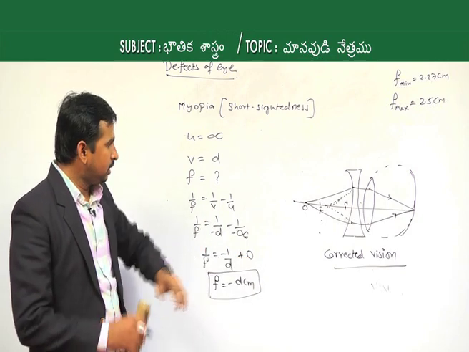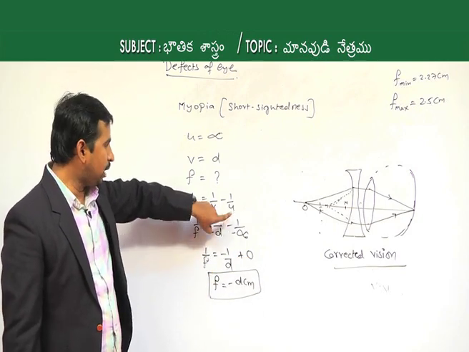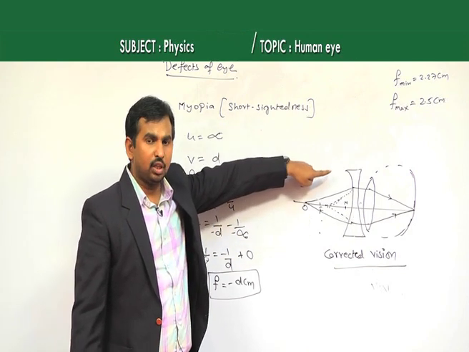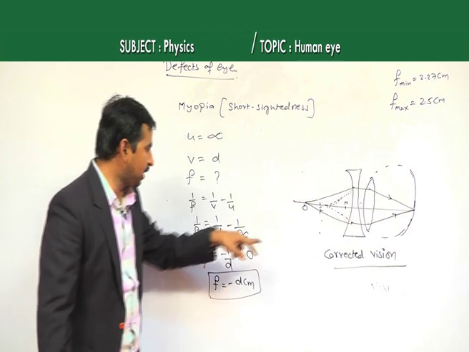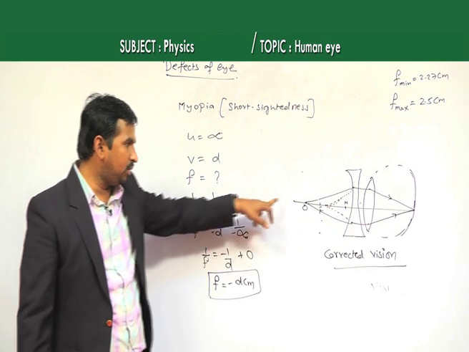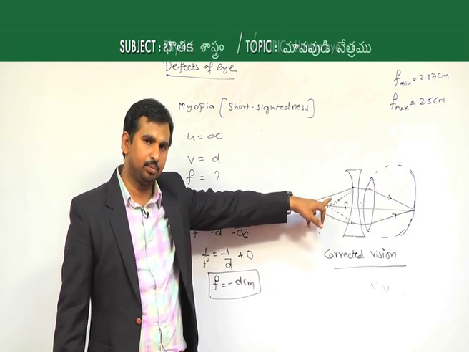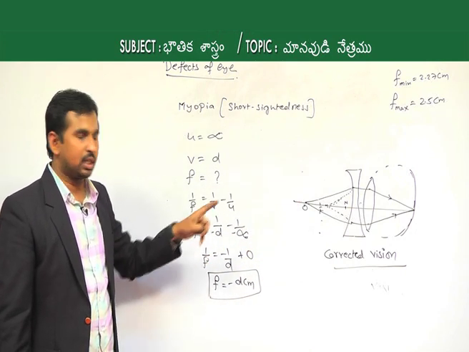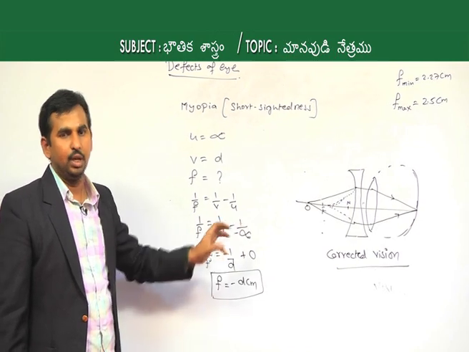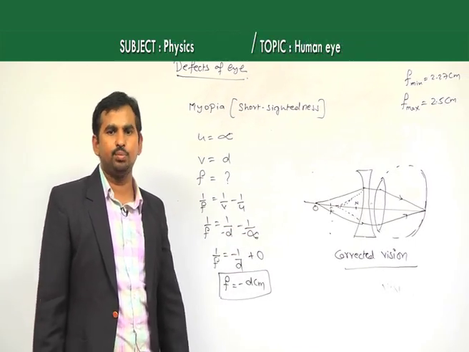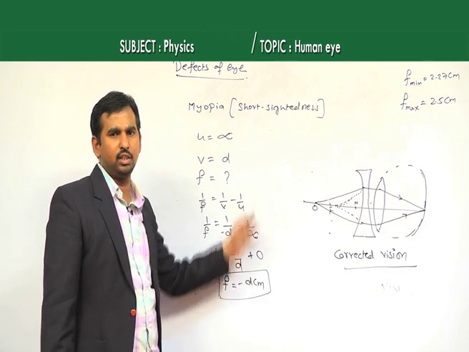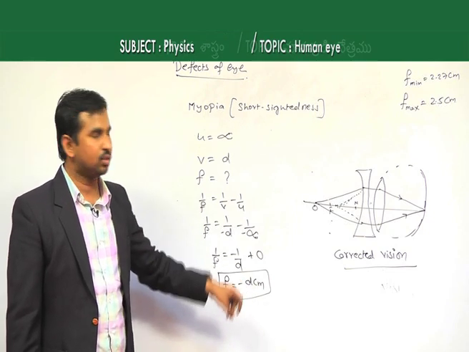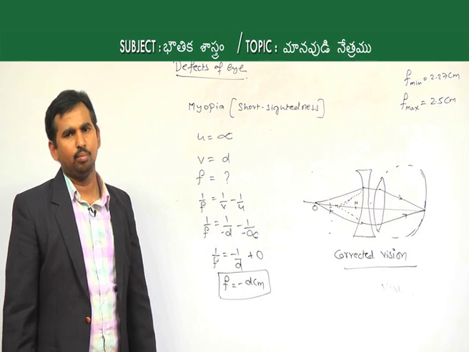Okay. So, remember here the sign convention is important. Here I am taking the object to the left side of the lens, means the light rays are coming opposite to the object distance here. So, that is why I am taking minus, and not only that, the image which is formed is also on the same side. That is why I am taking that distance also as minus here. So, that is why the focal length we are getting is negative. Once the focal length we are getting is negative, it means that the required lens is nothing but a concave lens, because I got focal length as minus. So, this is the suggested focal length for myopia.